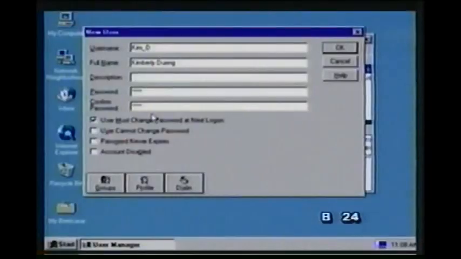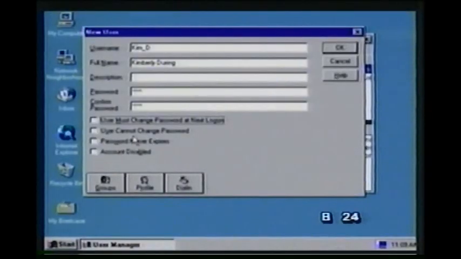So let's go back and look at our user account that we're creating. And I'm assigning Kim a password on here, and then I have to confirm it. Because I assigned her a password, I have some options down here that I can apply or choose not to apply. Many network administrators assign a default password for all the new employees and then require the employee to change the password once they log in for security reasons.